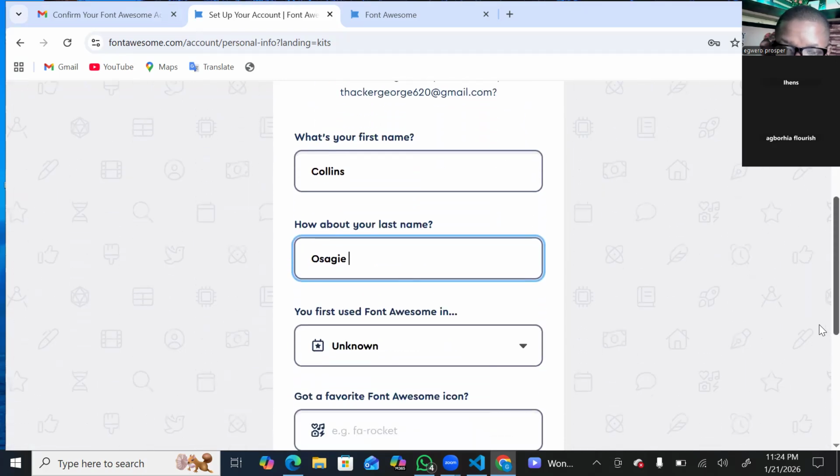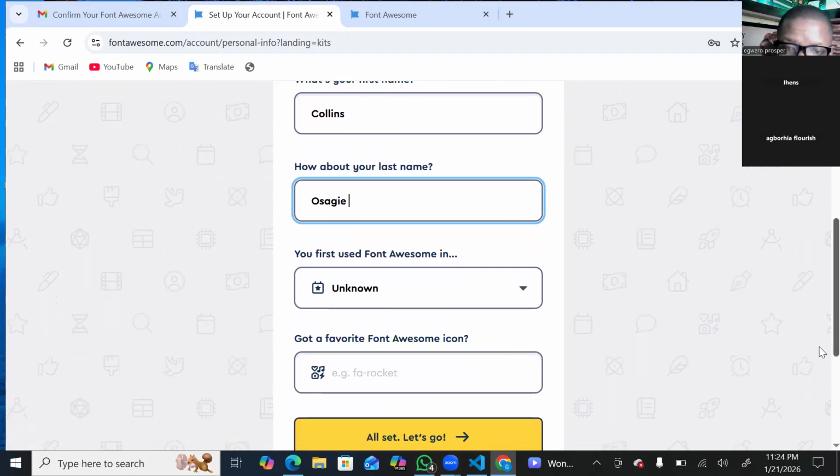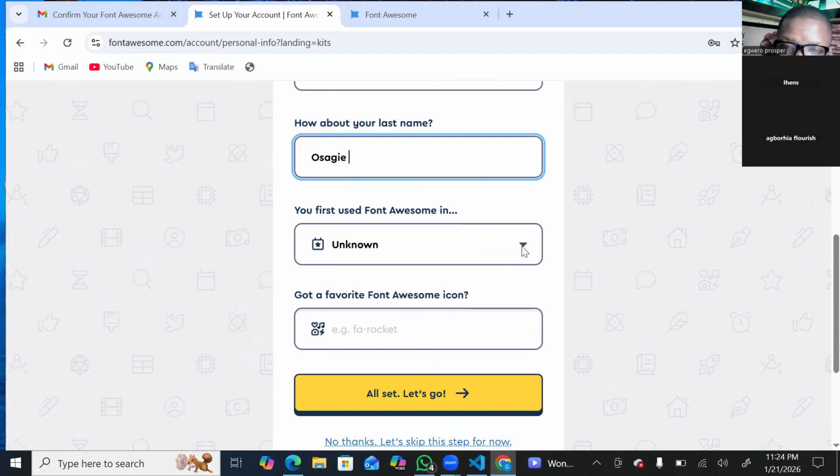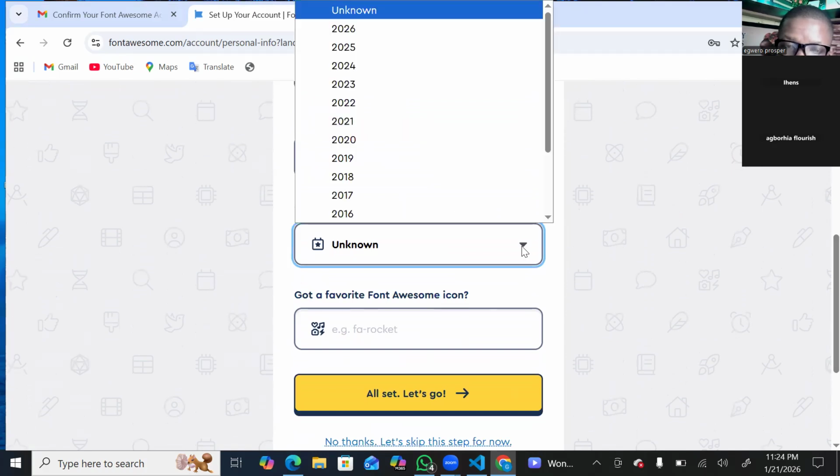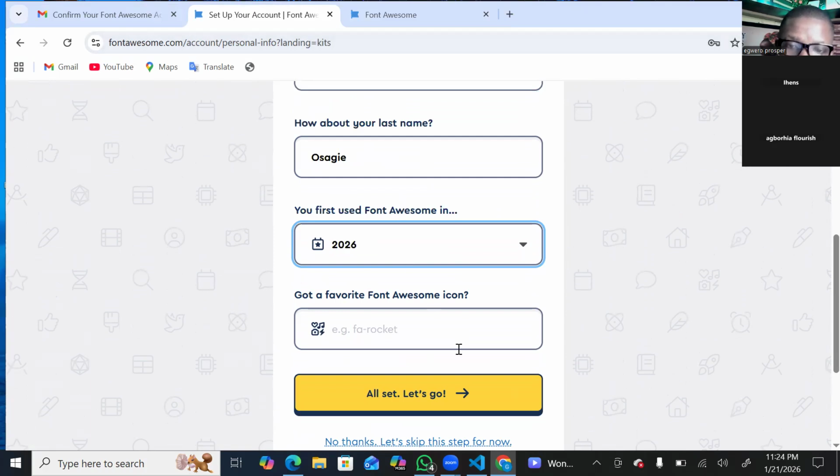Make sure you are taking notes in case you want to do it next time. This one is optional, but just pick something there. Choose the first year you are using this. You can pick last year or this year. Just want to know when you started using it. Now this one, you can leave for now because you don't know the icon you are looking for. So you click on all set.